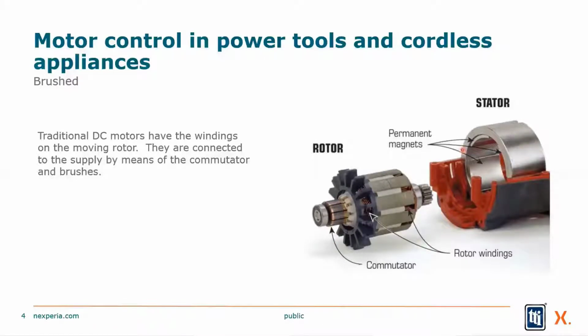And then on the outside of it is a permanent magnet. So magnets on the outside, and then you have an electromagnet on the inside of it on the rotor, which changes its electromagnetic field to repel or attract against the fixed permanent magnet on the outside. The way it does that is through something called the commutator, which has brushes on it. Hence the name, it is a brushed DC motor.